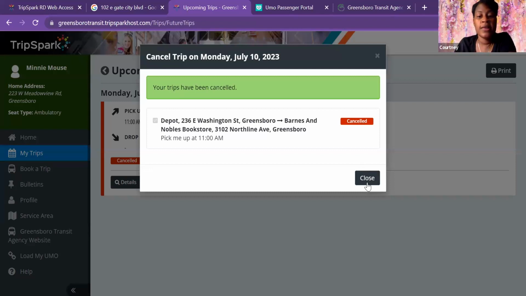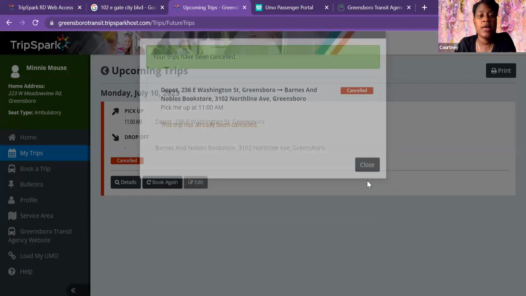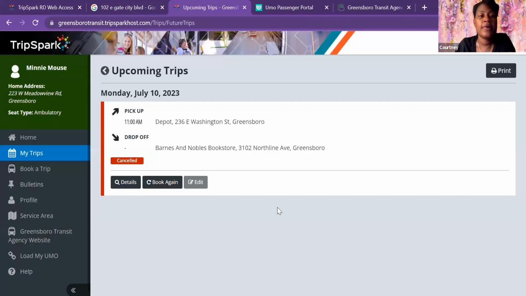What you would do normally is just close this screen out. If you do attempt to cancel your trip and it's about an hour less than the time of your trip schedule, you won't have the option to cancel. You'll be prompted to call in. The cancellation policy asks that you call in an hour before to cancel. If it's anything less than that, you will not be able to cancel in the portal. You will have to call into the Where's My Ride line to cancel your trip like you would on an average day. So this is pretty much what the portal is.